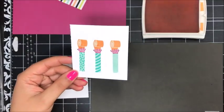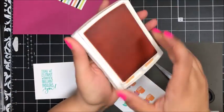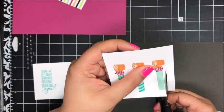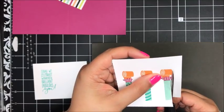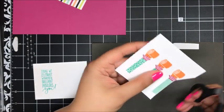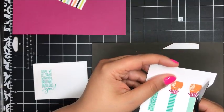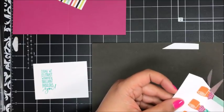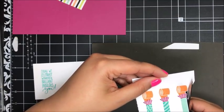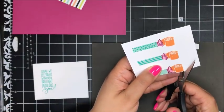So what you want to do now is take your paper snips and hand cut each of these out. So I'm just going to use my snips and cut, leaving a very thin white border. This doesn't have to be perfect hand cutting, but I'm just leaving a very thin white border, and I'm going to go around each of these and get them all cut out. And I'm moving my paper versus my scissors. You just get a better look when you do that.